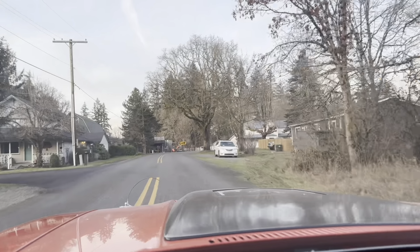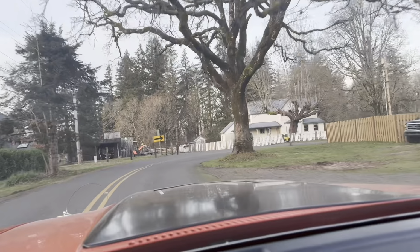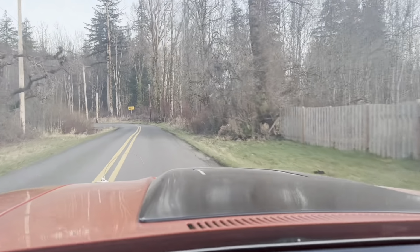This is a road I like to go down and test drive. There's a little patch over here that has a bunch of tree roots going over the road, so it's really bumpy, so you can really get a good idea how the car rides. I don't think it's currently flooded, which is good. This car always ran really nice.